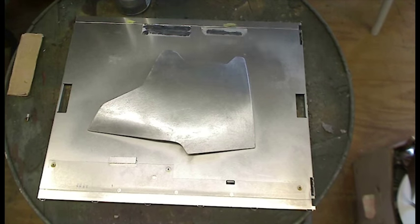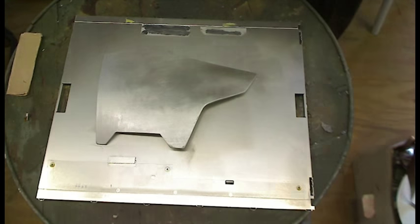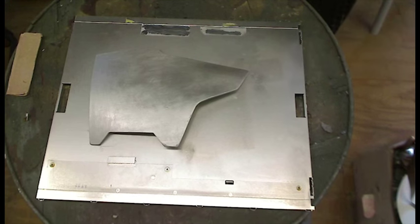Okay. Sometimes I like to do about three coats of the base metal coat before I even get to the color. All right. So we're going to let that dry, and then we're going to come back. We're going to see how our first coats turned out. All right. So our first coat, it's not totally dry, but it's fairly dry. It's tacky. So we're going to go ahead and put the second coat on.